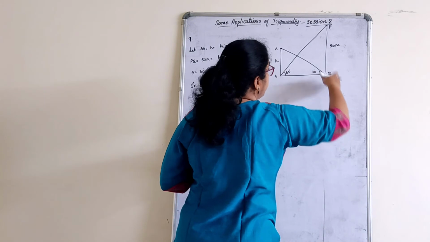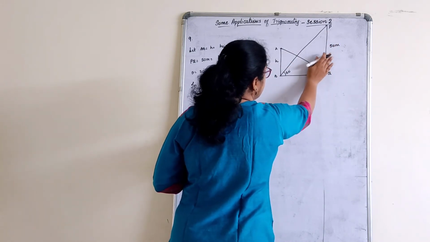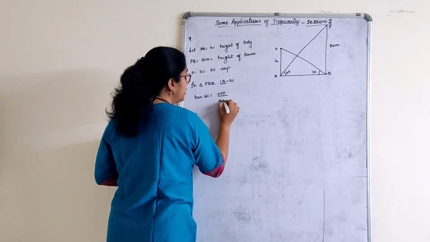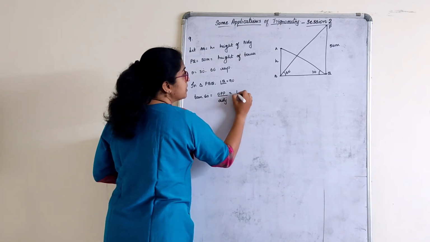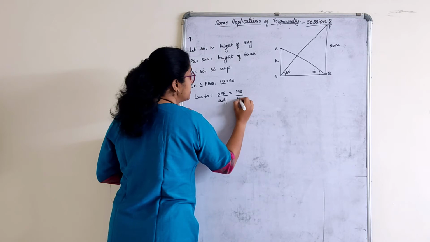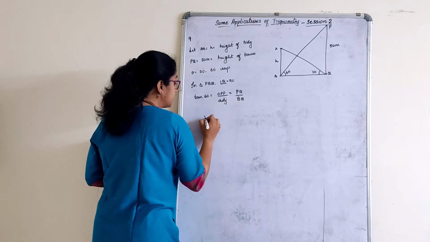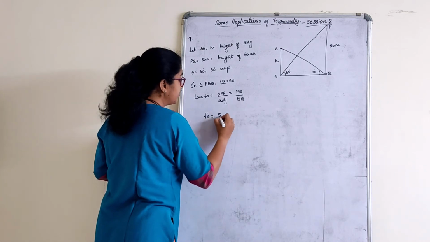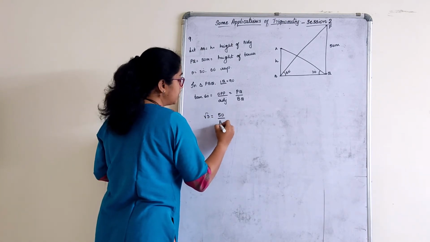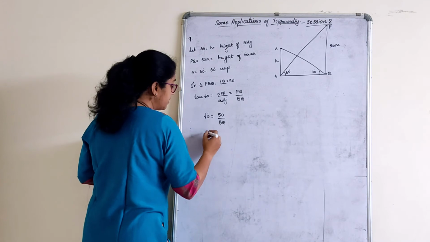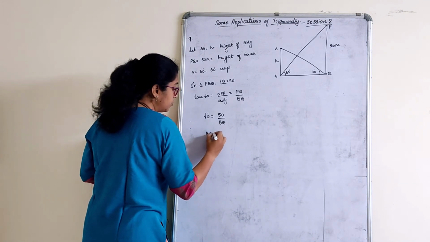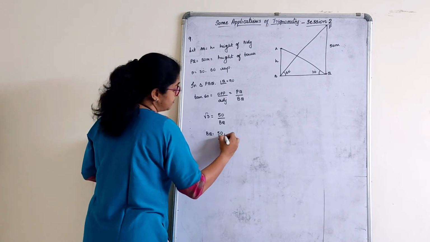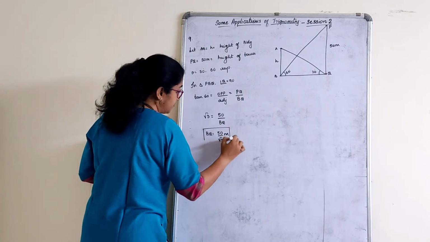This bigger triangle when we are choosing, this is the 90 degree part, right? So tan 60 will come. So tan 60 is opposite upon adjacent. Opposite is PQ, adjacent is BQ. Tan 60 is root 3, PQ is how much? 50, and BQ, that is what you have to keep. Cross multiply, BQ is equal to 50 by root 3 meter. Keep it as it is.